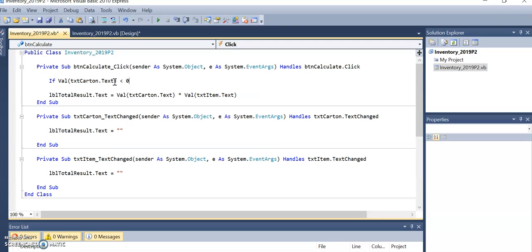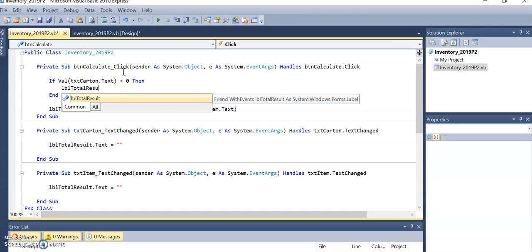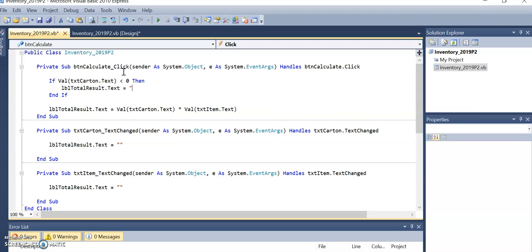If it's less than 0, then we are going to, again, throw an error to the user. So we're going to let the LBL total result .text equal, and we're going to put in our error message.